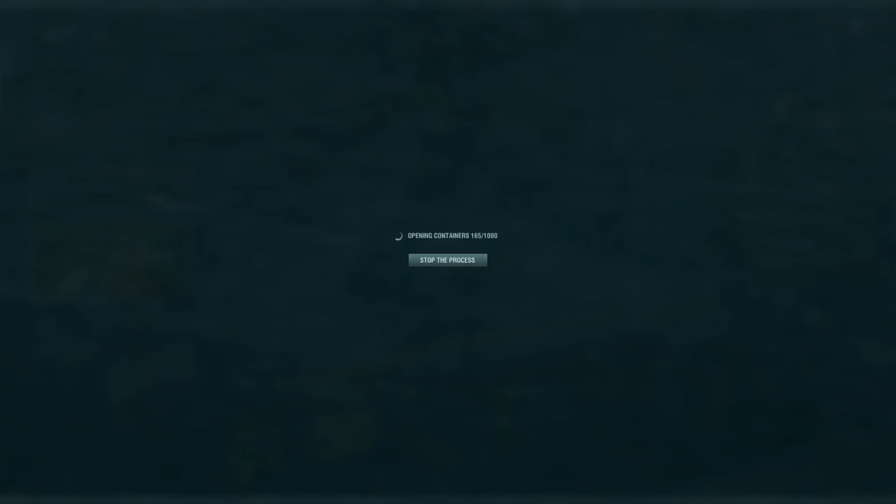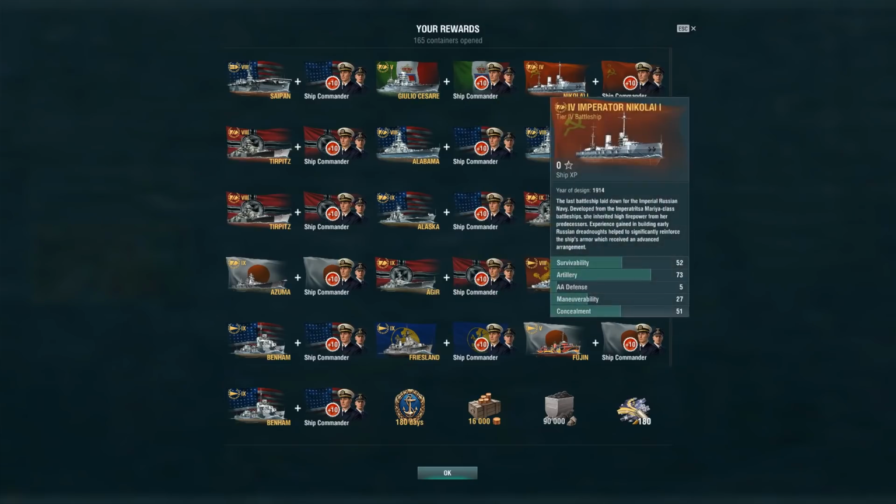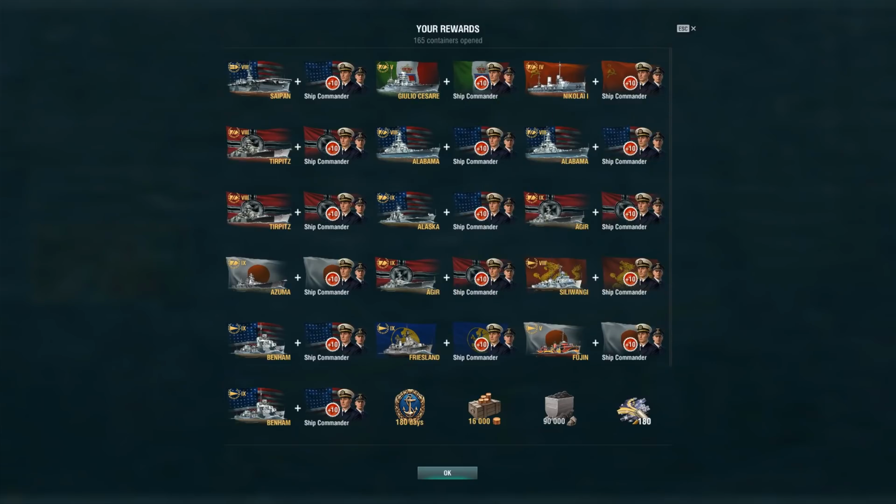Yeah, 165. The UI is just like, no, this is too much. So we'll see. But you'll see all the containers will have the same thing because they've all been predetermined. It's not like every time you open one, new rolls happen. Take a look at that. See that? Cesare, Nikolai, Tirpitz, Alabama, and then you see Alaska, Aegir, Azuma, a bunch of tier 9s coming up. Benham, right?